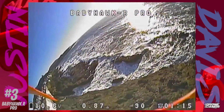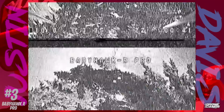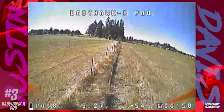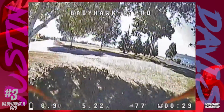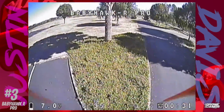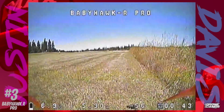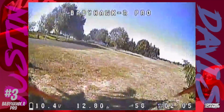And here I'm just going back out over the water and down these cliffs. Man, this was such a fun day. And I flew this quad all over the place, having a ton of fun. And it feels like you're flying a 5-inch. That's probably the biggest advantage of the Babyhawk R Pro, is it really does feel like a much larger quad than it really is. But you can get in there with some really super awesome small gaps. Just really get in there and you have such a high speed. Some of the things that I do with this quad I would never attempt with a 5-inch race quad.